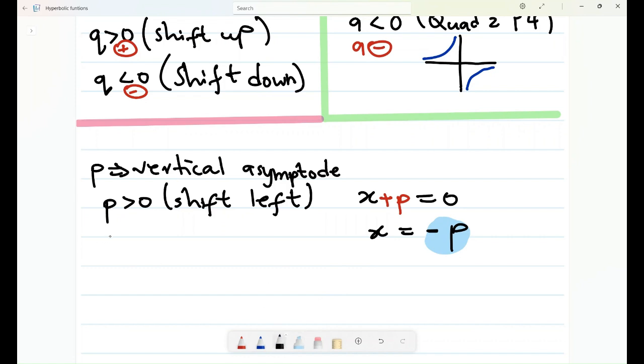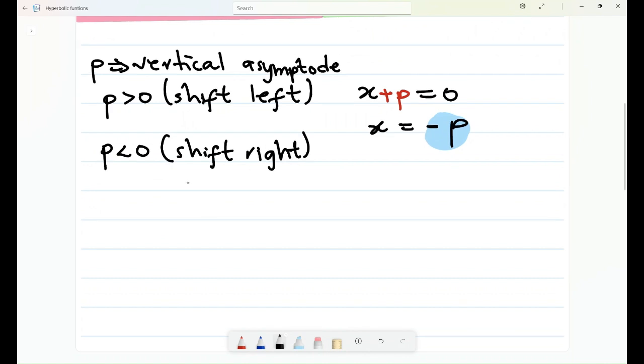All right, let's do this. If P is less than 0, where is it going to shift? It's going to shift to the right. Why? Because it is less than 0, meaning it's supposed to be shifting to the left, yes, but if I repeat my analogy, X minus P equals 0, and I realize that X is equal to positive P. So it tells me this should shift to the right.